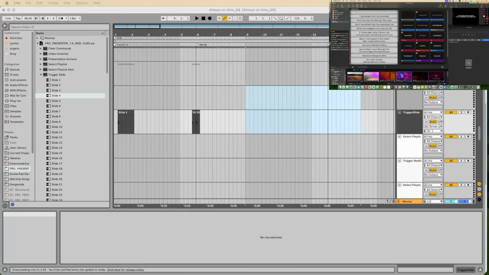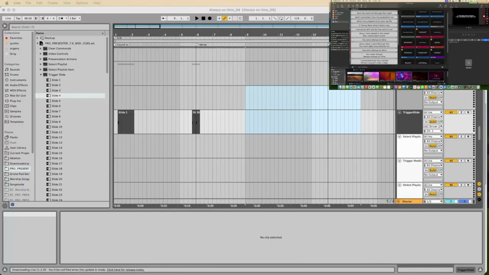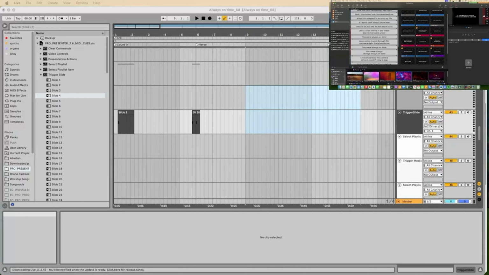I'm going to do the same thing to the pre-chorus. I'm not big on how these are all smushed into one slide. That's just a personal preference.